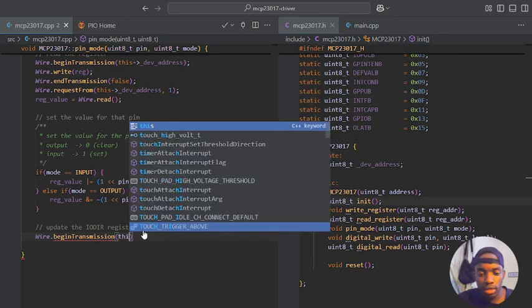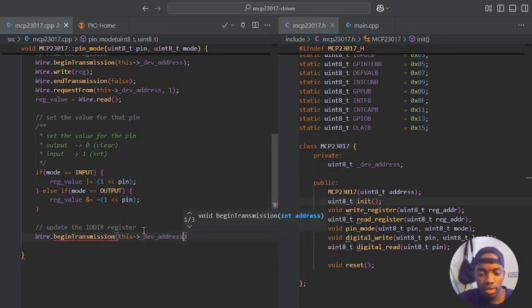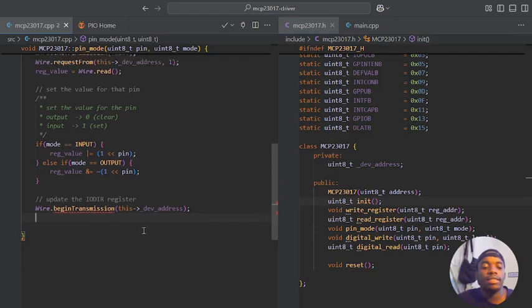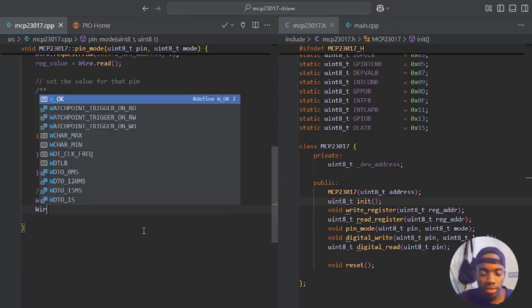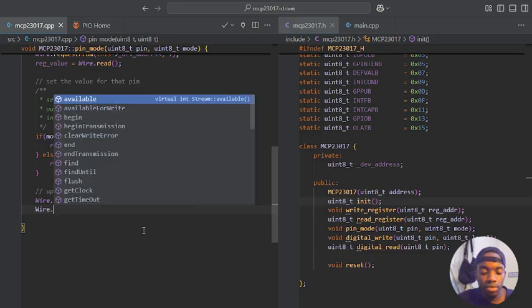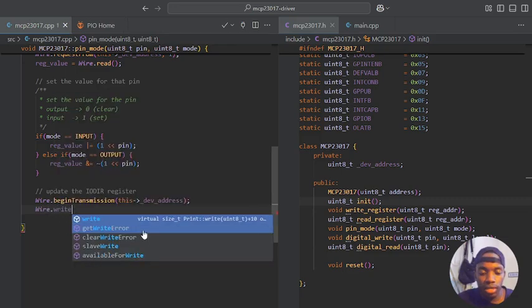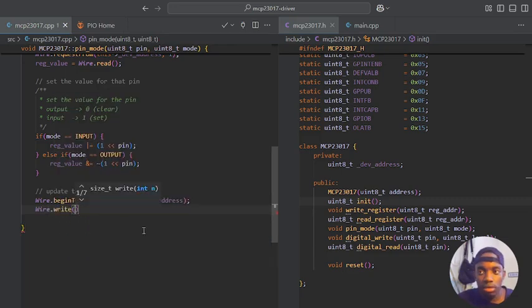The device address is this. Next thing, we always write the register we want to write to. So Wire.write register. The register address is right there. It is the one that we resolved after checking if the pin is less than 8 or not.